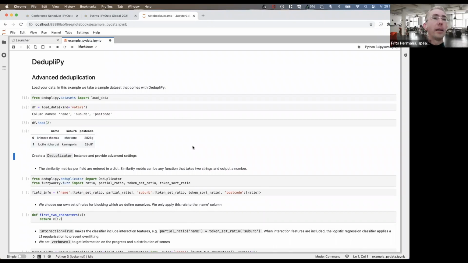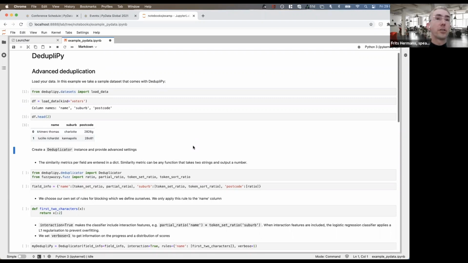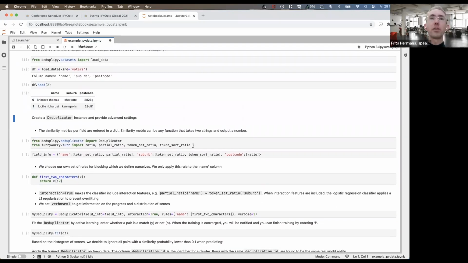And we are now going to create a deduplication instance, and we are going to provide some advanced settings. The simple case with the out-of-the-box mode, so to say, you can try yourself, but I can show you how to do some more advanced settings. Let's say that we want to choose the similarity metrics ourselves per column that we want to apply.